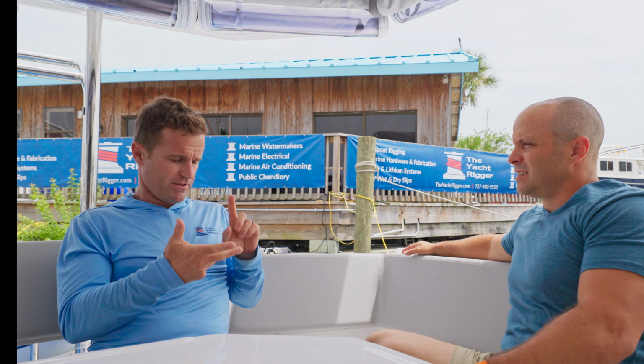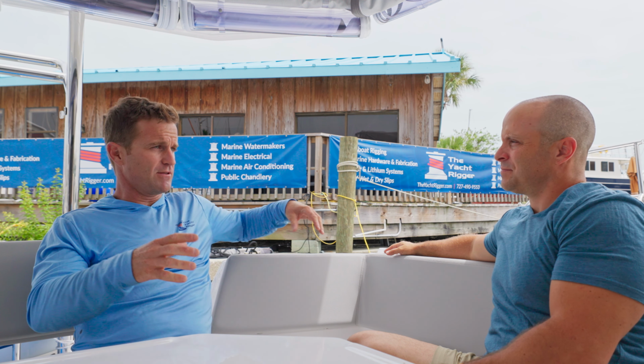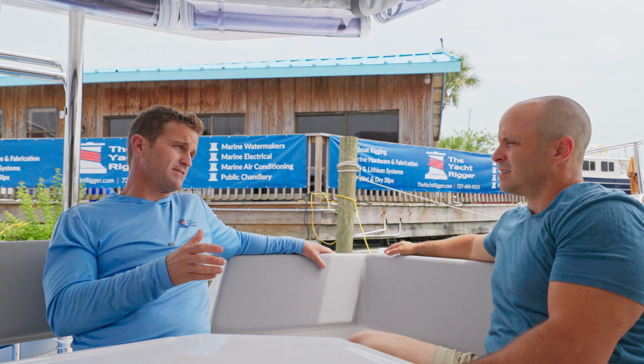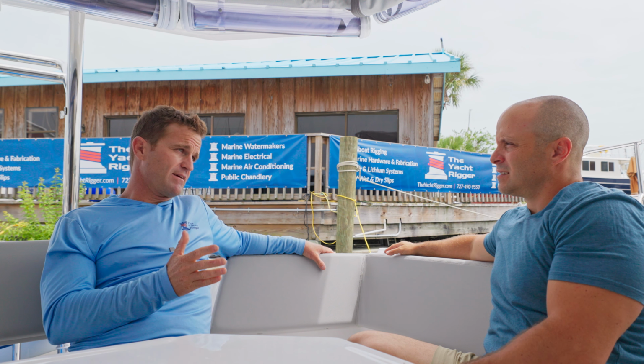It's a big battery bank with very large inverters, 15,000 watts and 10,000 watts. We'll have to get Andre on to hash out the details of the electrical system, but it's going to be a very powerful system. So batteries, solar, with inverters, and obviously battery monitoring systems, a really cool air conditioning system. The VRV system is a chiller system that has separate units, and Andre can again expound on that, but it's a very powerful, extremely efficient system. So very excited about that. Is that mostly for cooling?